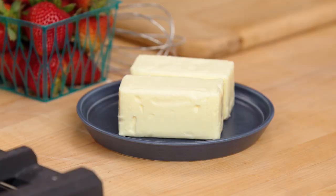Now we've got to cream our butter and sugar. Normally, this is done in a mixer because it's a little bit intensive. This is a struggle kitchen. We're gonna do it by hand. And the first thing you've gotta do to set yourself up for success is make sure the butter's been sitting out for 2 hours. This has to be soft.